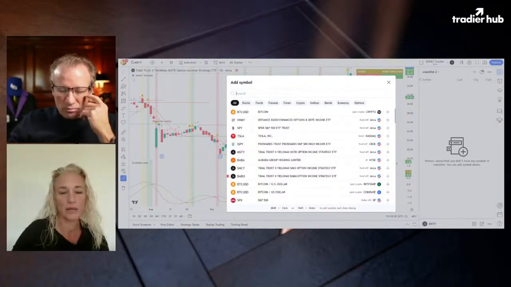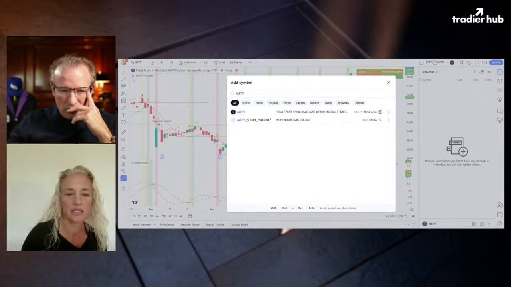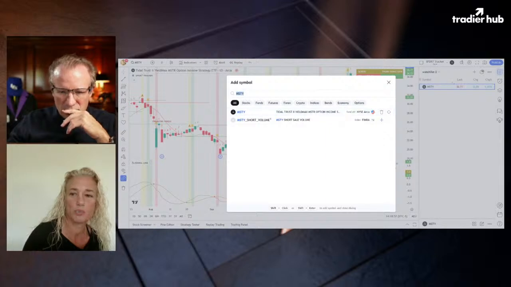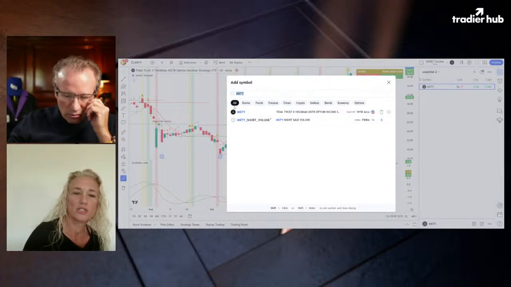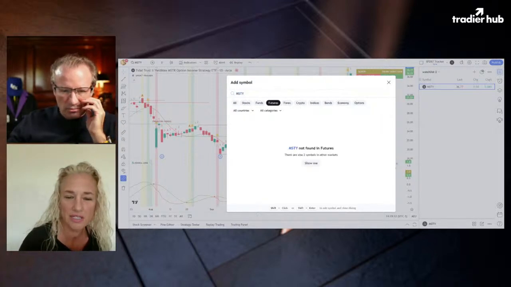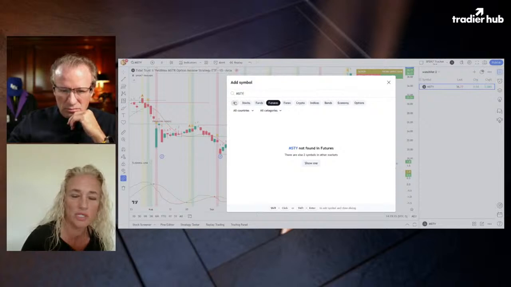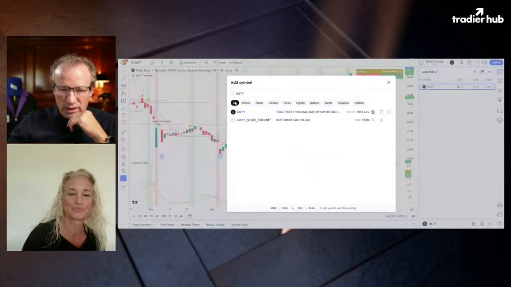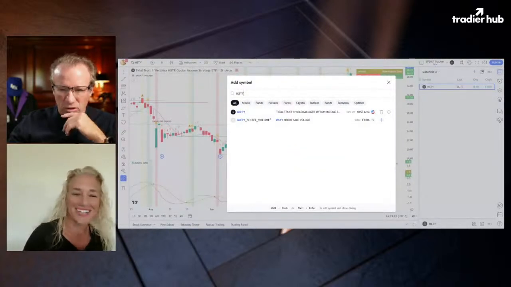So the first one we had up there was Misty. And then you just put in the acronym MSTY, and then click it once, and whoop, it shows up over here on the right. Do you see that? Yeah, I see that. So it does a little search for you with the correct ticker, and then you're good to go. Always good to be on the all, because sometimes if you're here in the futures and you're looking for Misty, you're like, where is it? And then you don't realize you're on futures. So I just like to stay on all. I agree. Okay.